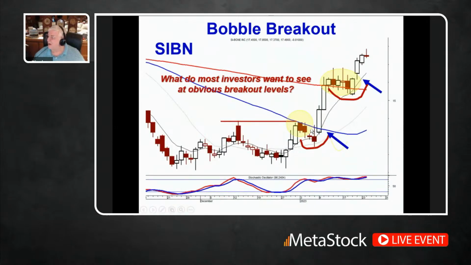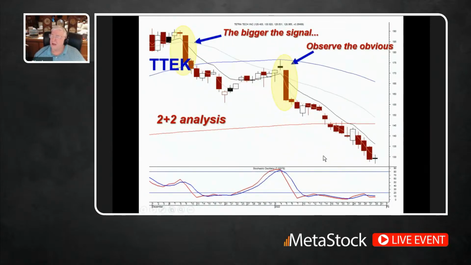Same scenario right here, a bobble breakout, or this is what we call a J-hook plus. Notice the J-hook pattern that's supported right here on the 200. If it opens positive the next day, it's telling you exactly what we expect coming off of this pattern, that they aren't coming back down through the 200. It's supporting. That's where everybody says, they're not coming down through the 200. Gives confidence to be buying. Same scenario on the downside. This is what we call 2 + 2 analysis. Look at our Doji, a day of indecision that failed right smack dab at the 50.